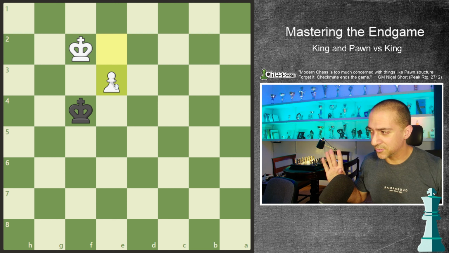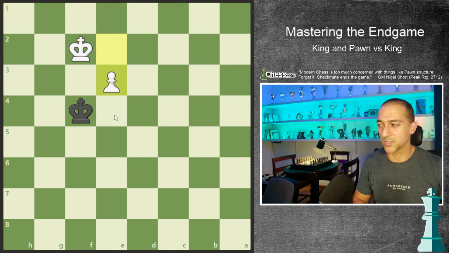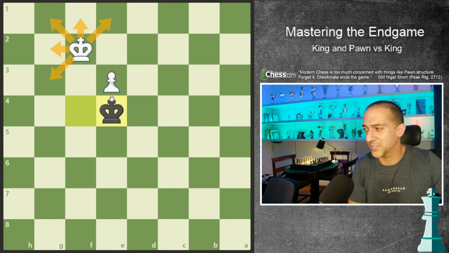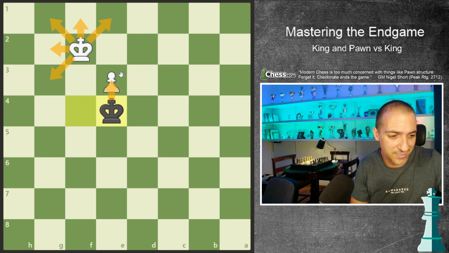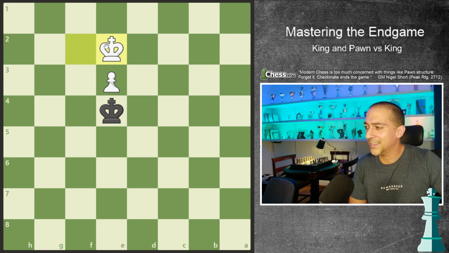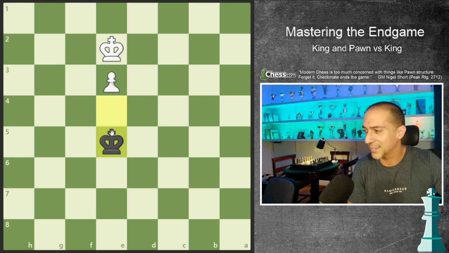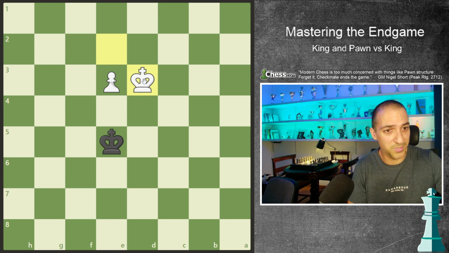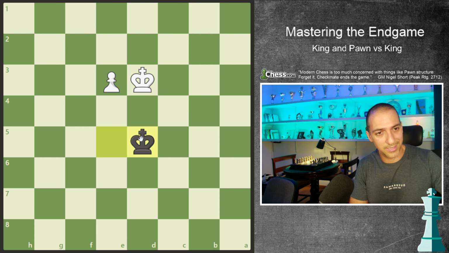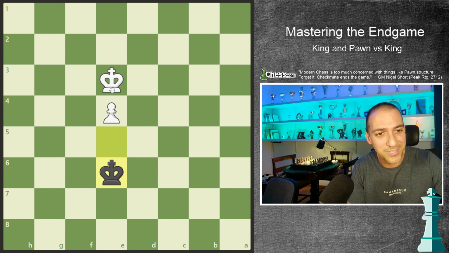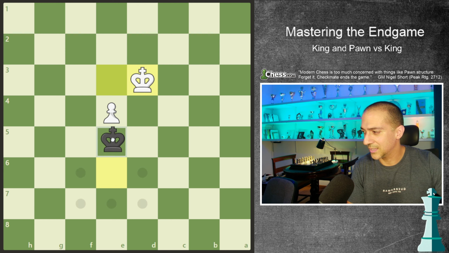Easy. I don't want him to access the key squares, so I will always put my king in front of the pawn. Now, of course, if he plays any of these moves, I take the pawn and it's a draw, because king against king is a draw. And now it isn't in any of these squares, so let's go. He's trying to put in front, so let's go. Opposition again. Pawn advances, king, king, king. It's always the same. If he doesn't play here, for example there, always the same.